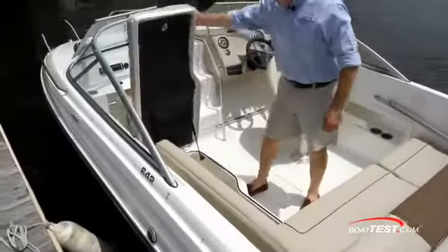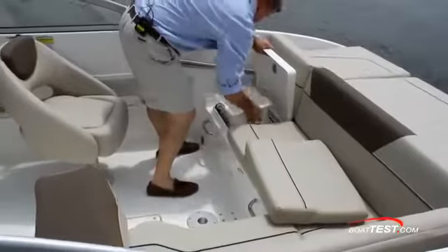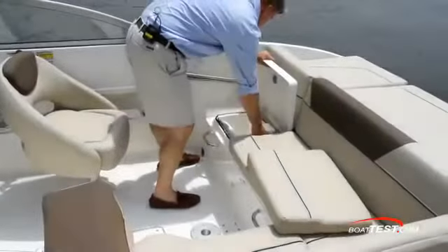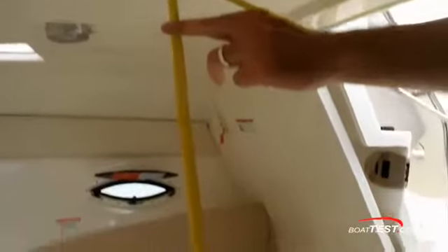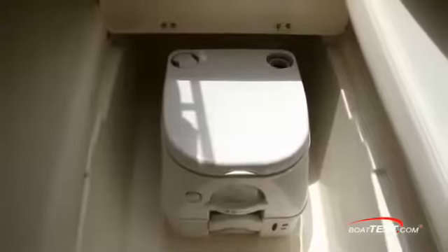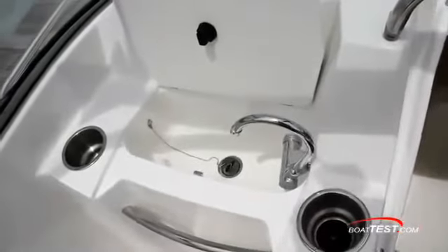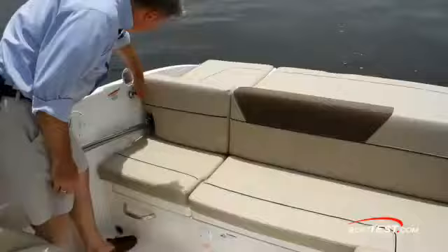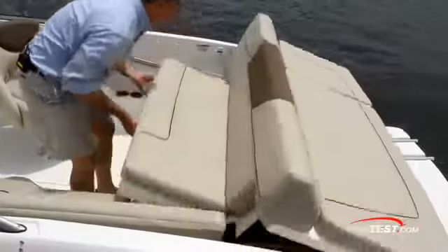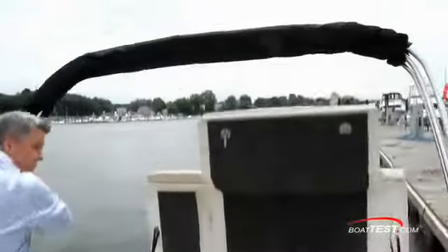Under the port seating is designated storage for the table and more room for gear. Aft, there's more storage with a lift-out bin. Going below is easy, and the total headroom is 52 inches. Overhead are two stylish skylights. To the sides are opening port lights with screens, and under the entrance there's a hideaway portable head. Just outside is the companion console where there's a sink handy for everyone to use. Aft by the walk-through is a shower wand, and tucked under the engine hatch is a dedicated storage area for the Bimini top — and no boat should be without one.